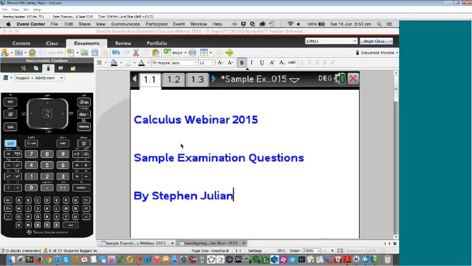Okay, the next part I'm going to look at is 2 exam-type questions that would be typically given to students under exam conditions in particularly Year 12, but also Year 11, and looking at how we can use the power of the CAS calculator to do some of the calculation steps and also do some comparison things with the students.